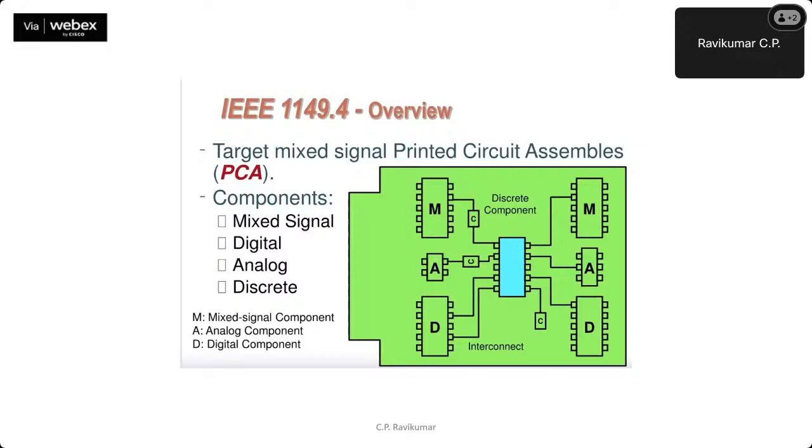And I told you about the IEEE 1149.1, which is the boundary scan standard, or the JTAG. By the way, JTAG stands for Joint Test Action Group. This was the name given to the committee that was set up to define that standard. Different companies had representatives who got together to define it. That committee was called JTAG.